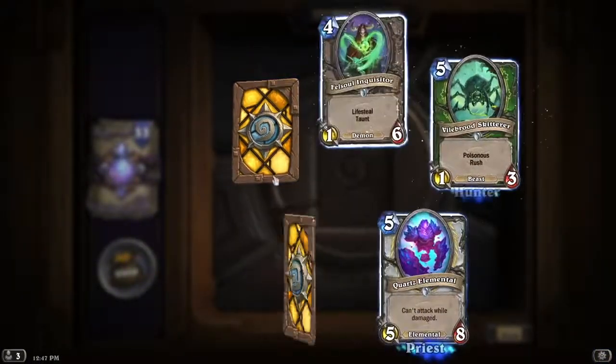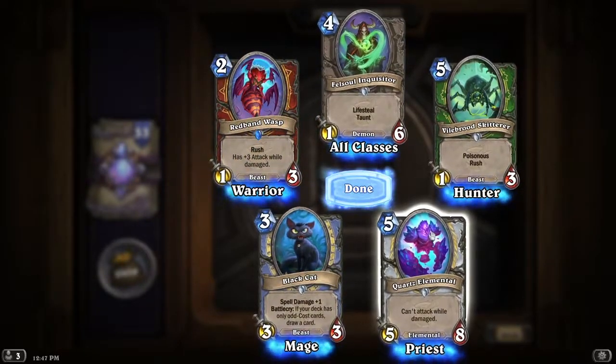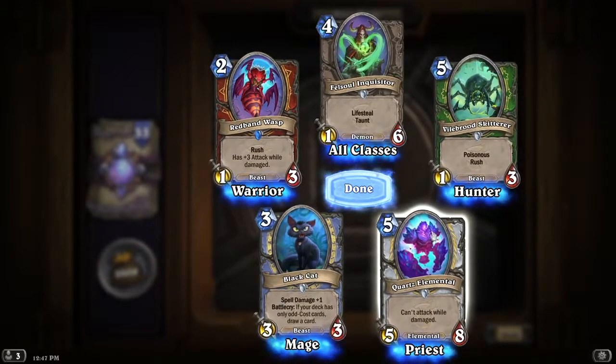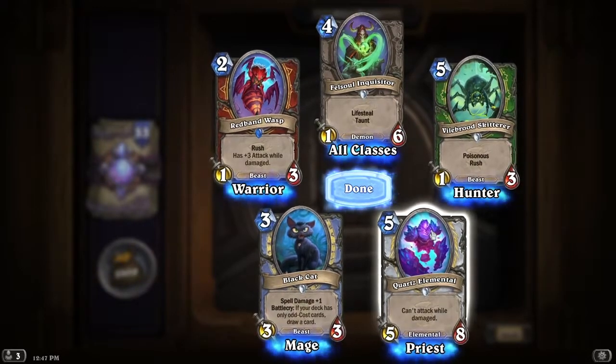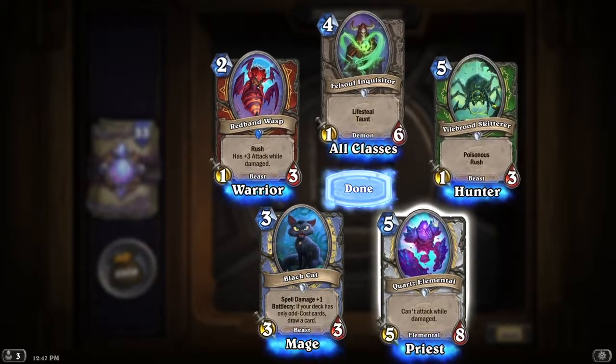Just another regular pack. Man, I am not good luck today. Alright, Felsoul Inquisitor. It's a 4/1/6 with lifesteal and taunt. Vile Brood Skitterer. It's a 5/1/3 hunter with poisonous and rush. And Quartz Elemental. It's a 5/5/8. It can't attack while damaged. Priest Guard.